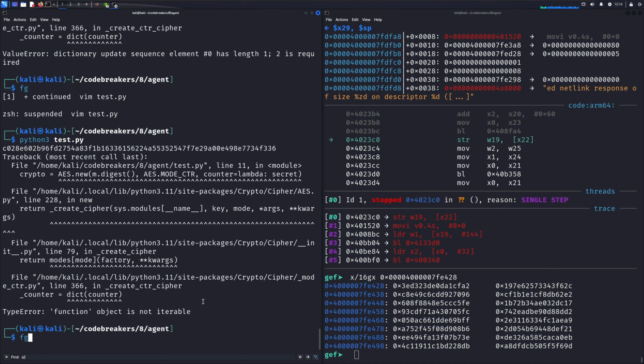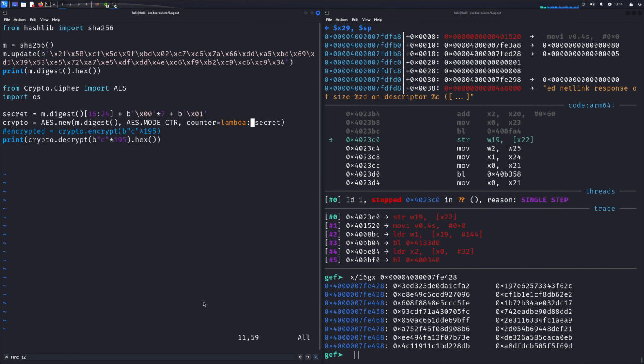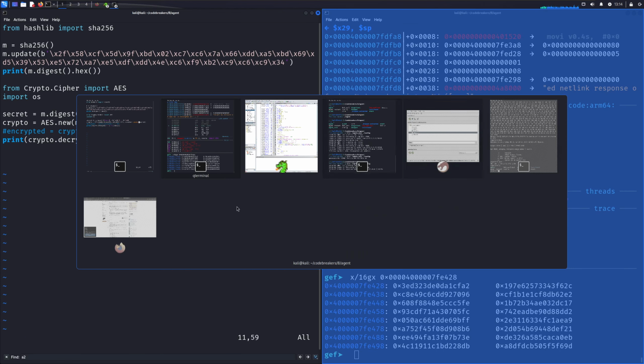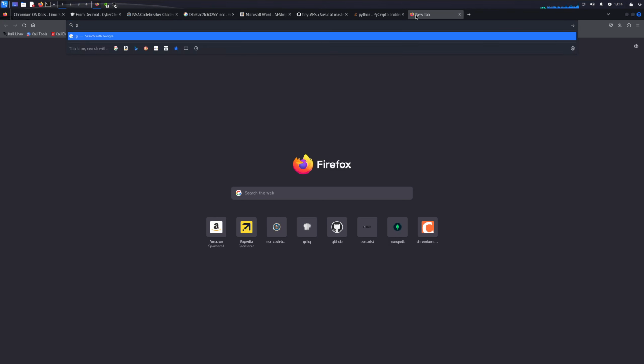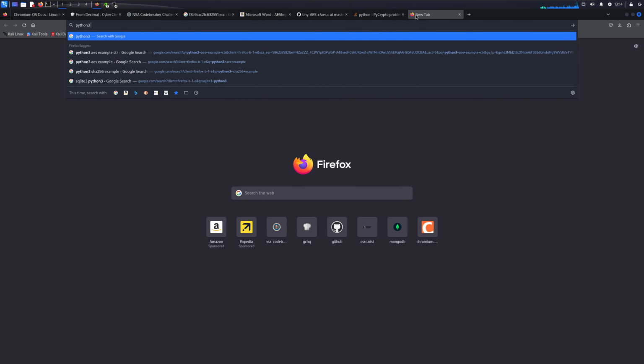Alright, so somehow they have it set up. They're expecting a dictionary. I'm not really sure how to do that in Python. Do a quick one more Google search. If not, then I'll just pause the recording, and write it up in C real quick, and then walk through what I wrote up. Python 3 AES. Actually, I'm just going to pause the video now.